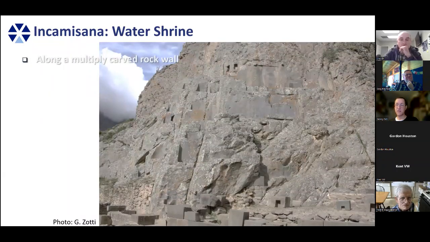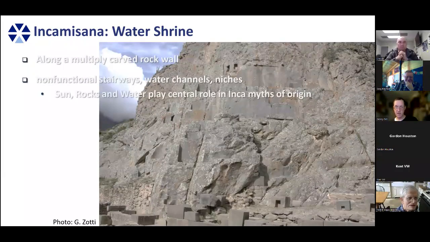There is this wall that has been carved in incredible ways. There are hundreds of steps and niches and some walkways, and these steps lead to nowhere. There are just 4 or 6 steps that lead nowhere. It's not really a staircase that can be used in practice.